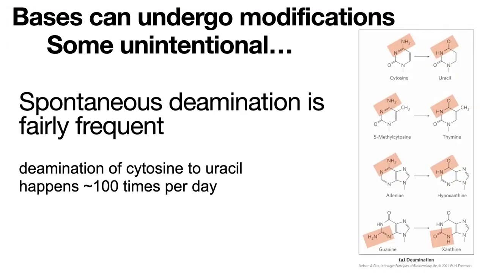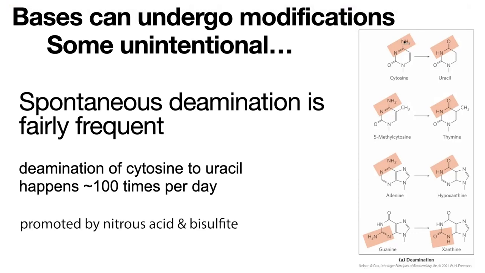The bases themselves can just undergo spontaneous modifications, a kind of spontaneous breakdown. One of these that's really frequent is deamination. So we're losing an amino group, the extra cyclical one, the one that's not part of the ring but that's on the outside. The most common one we see is this deamination of cytosine, which happens about 100 times per day. So not per cytosine, but in your body, this will happen about 100 times per day. This is going to make it so that you have this change from a cytosine to a uracil.